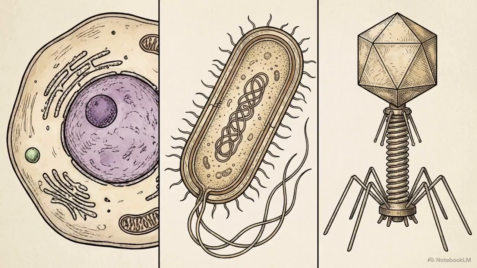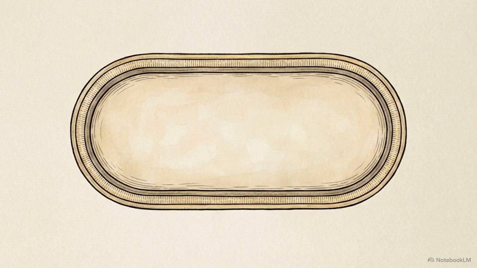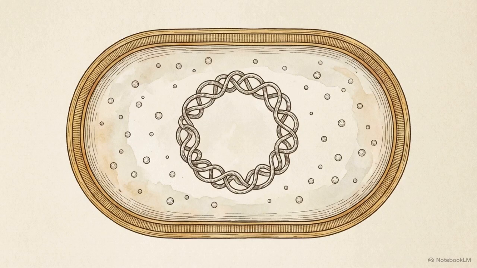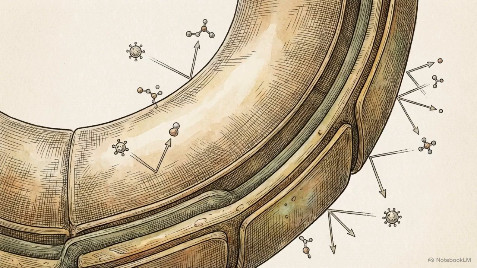These three distinct structural strategies dictate exactly how we treat infectious diseases. If we want to neutralize a pathogen, we have to know exactly how it is built. A bacterial cell contains 0 membrane-bound organelles. Its genetic material and ribosomes float freely in the open cytoplasm. Without internal barriers to isolate damage, a bacterium relies entirely on its outer perimeter. Its survival depends on the structural integrity of its envelope.